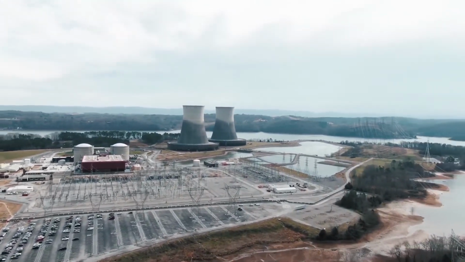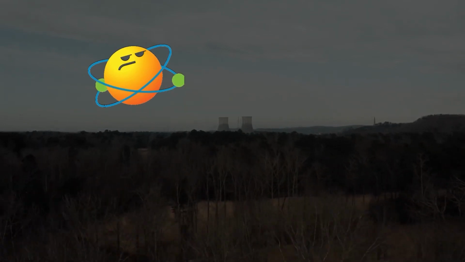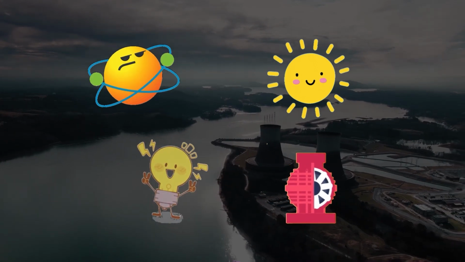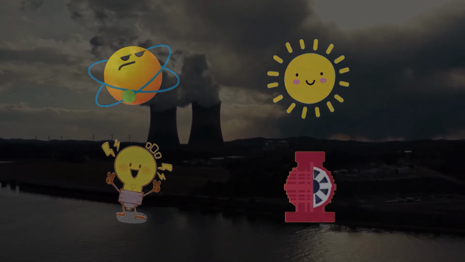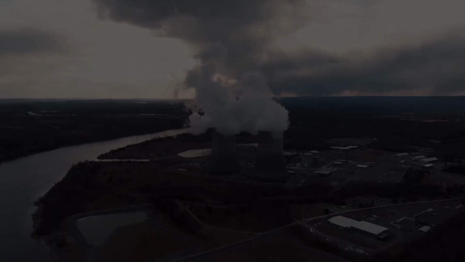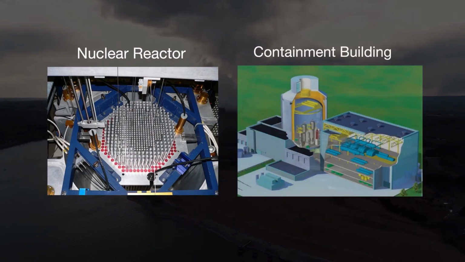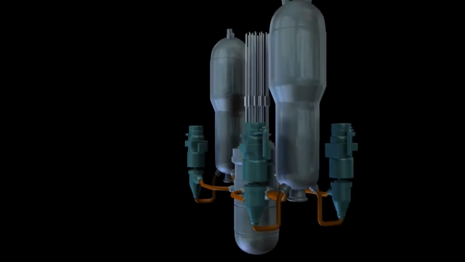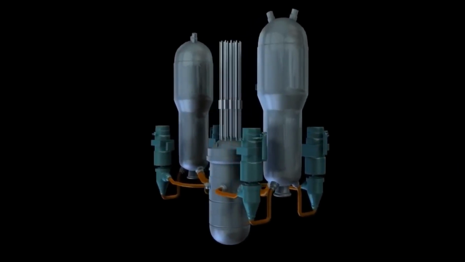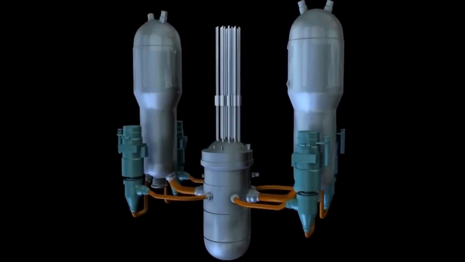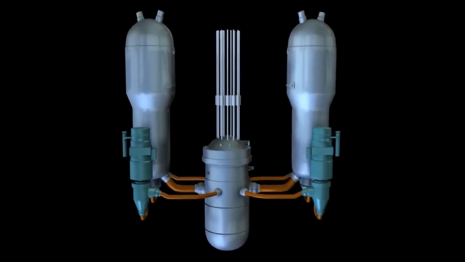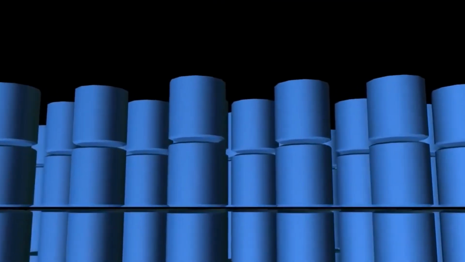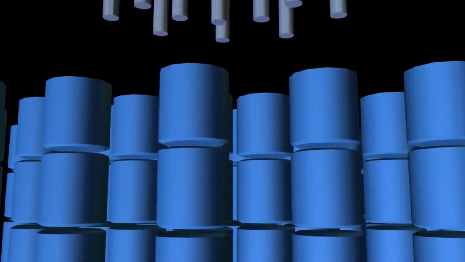In a nuclear power plant, nuclear energy is converted into thermal energy, then thermal energy to kinetic energy, and kinetic energy to electricity. A nuclear power plant uses nuclear reactors, which are located inside a containment building. It is a machine that contains and controls nuclear chain reactions while releasing heat at a controlled rate. A nuclear power plant uses the heat that a nuclear reactor produces to turn water into steam, which then drives turbine generators that generate electricity.